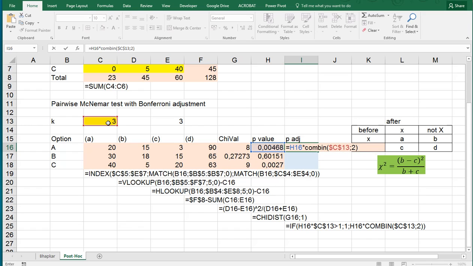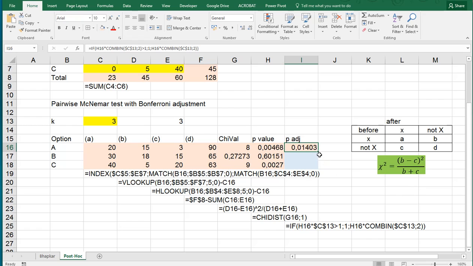Now in some cases this might result in a value bigger than 1, which should be impossible. So what you can say is if all of this is bigger than 1, then simply show 1, otherwise show the result.